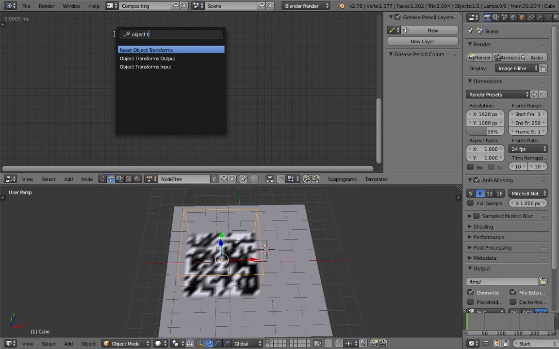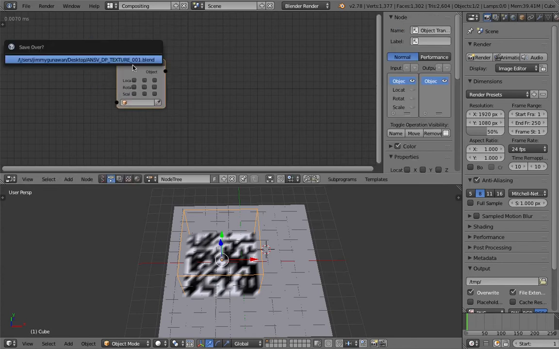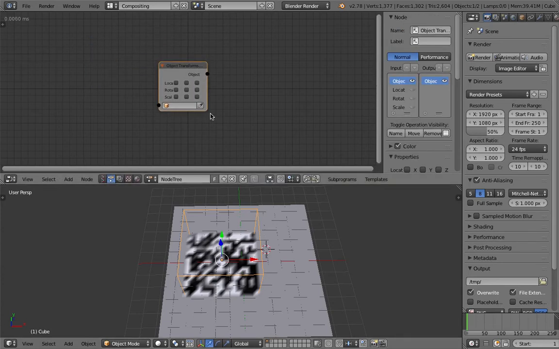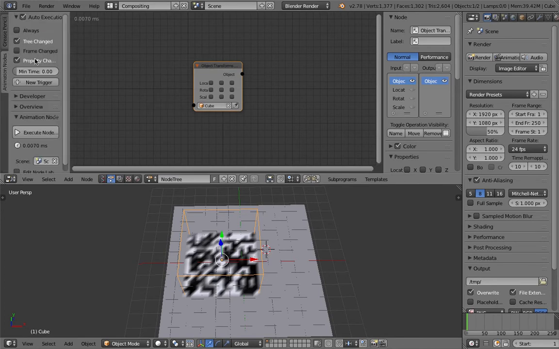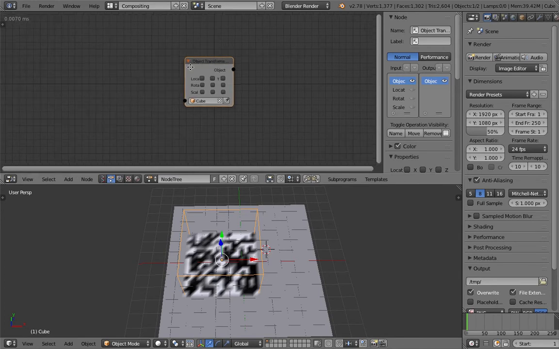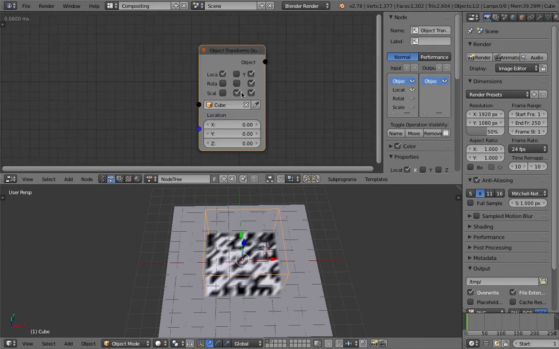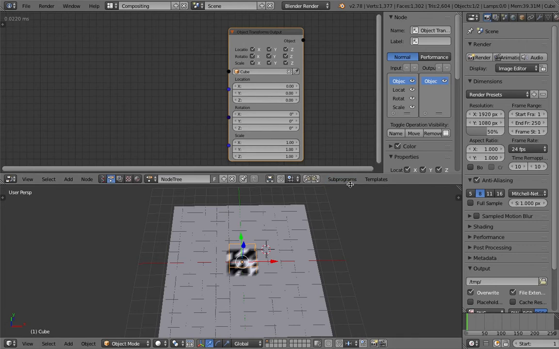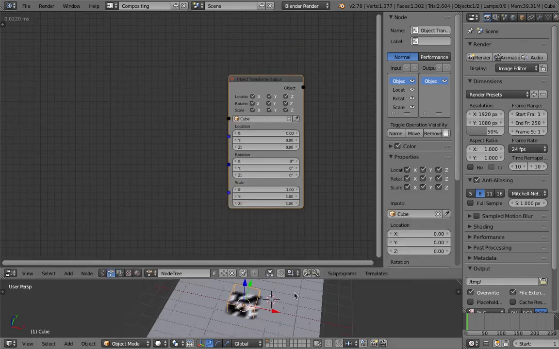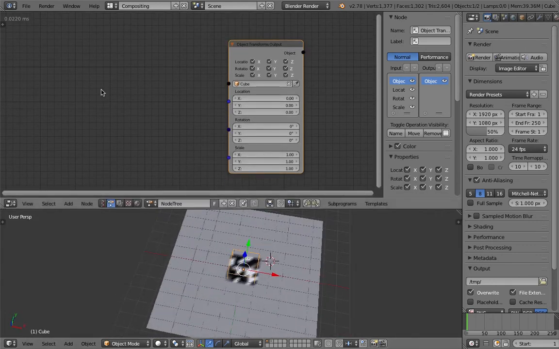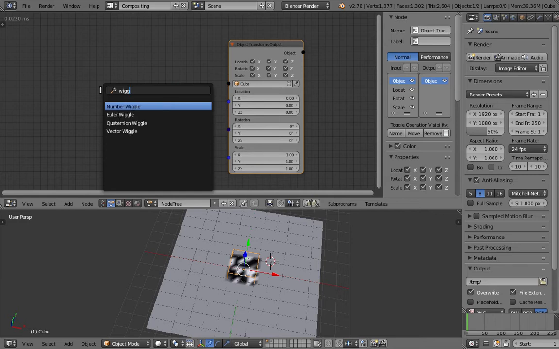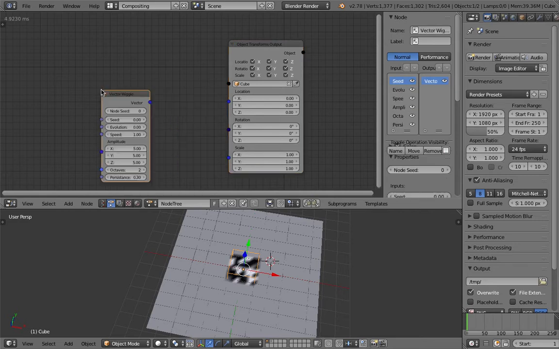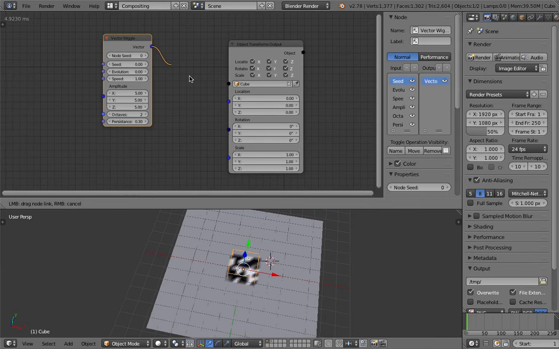Object transform output. So we have, let's get our brush and let's turn off always, turn on these 3. Let's do all of this: location, rotation, and scale. Okay, you already learned this many times. We can, okay, vector wiggle for the location.